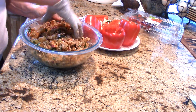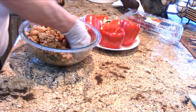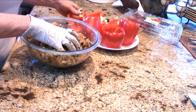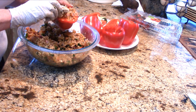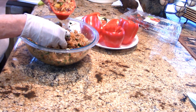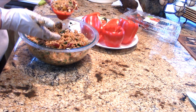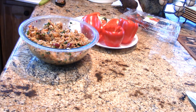The cheese acts as a binder in the mixture, and you could totally make this vegetarian if you want. Now we're going to stuff the peppers — on the halved ones you really pack it in there, making sure you get plenty of shrimp in each one. This is more than enough for a serving and I like to mound it up.